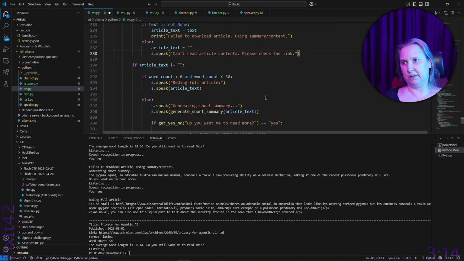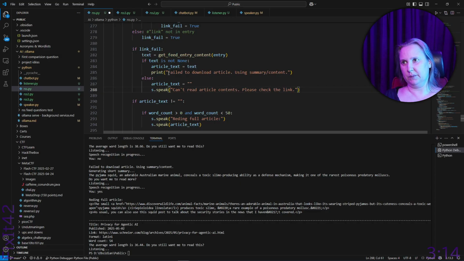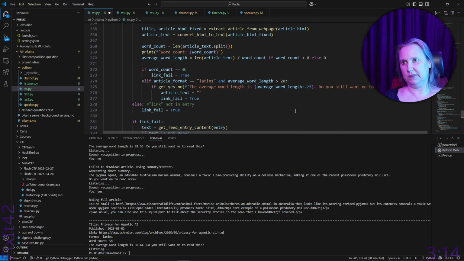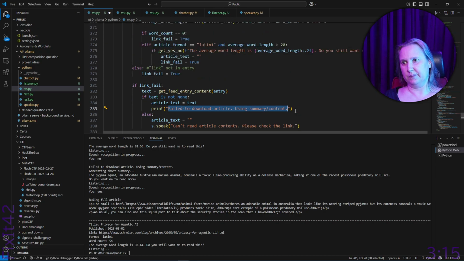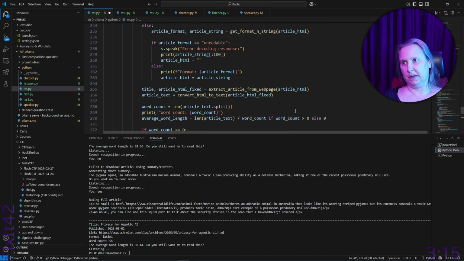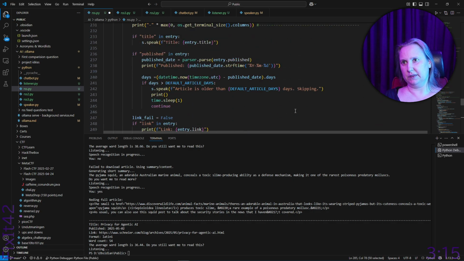I should have clicked restart, right? But I'm thinking we don't want to know "failed to download article, using summary content." We don't want it read. It's just there in text, and then we're going to remove the question.